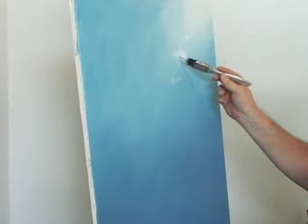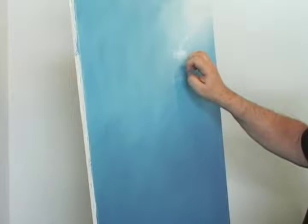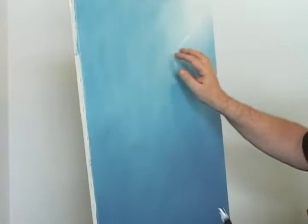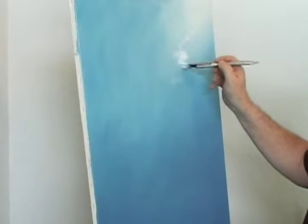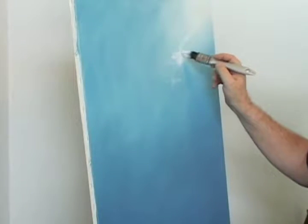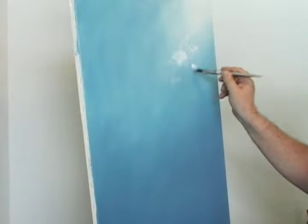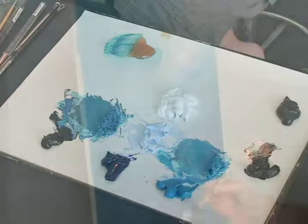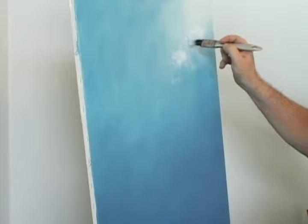And then as I'm pushing it, I push hard to get that big part. And then when I want a little detail, I give it less pressure, so just the very tip is hitting that area, and that'll give me detail on the outside. Here, I'll show you again. Okay, so we have a fluffy cloud here, but I want it coming out to a little bit of a point. See how I'm doing that? And then maybe that comes back up there, and another part of this cloud's over here. Okay, and again, maybe up in this area I want it a little bit heavier, and then come down thin.